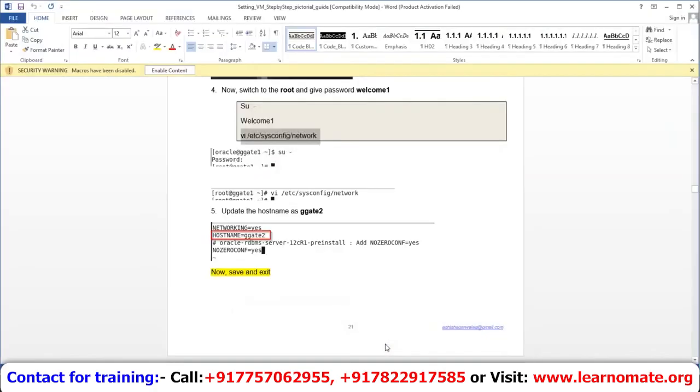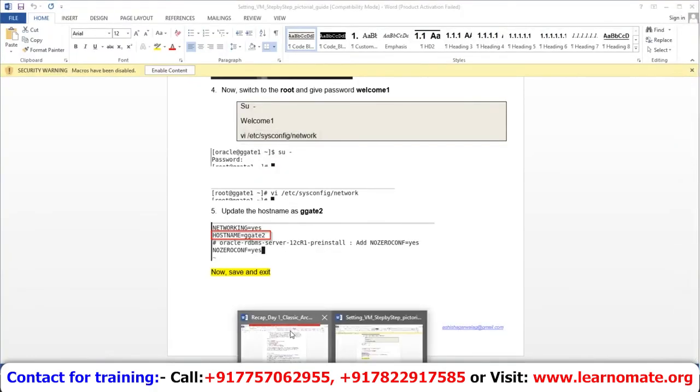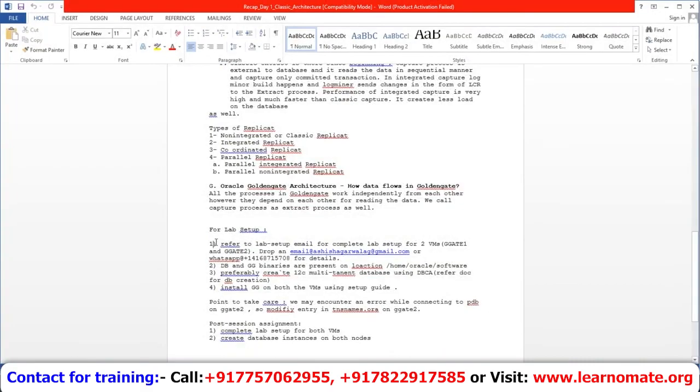So this is the task for today's session. You have to set up the VM. For the lab setup, refer to the lab setup email from ashishaggarwal@gmail.com. If you haven't received it, you can drop an email to me or WhatsApp. The database and GG binaries are present under your /home/oracle/software folder, and you can create a multi-tenant database.